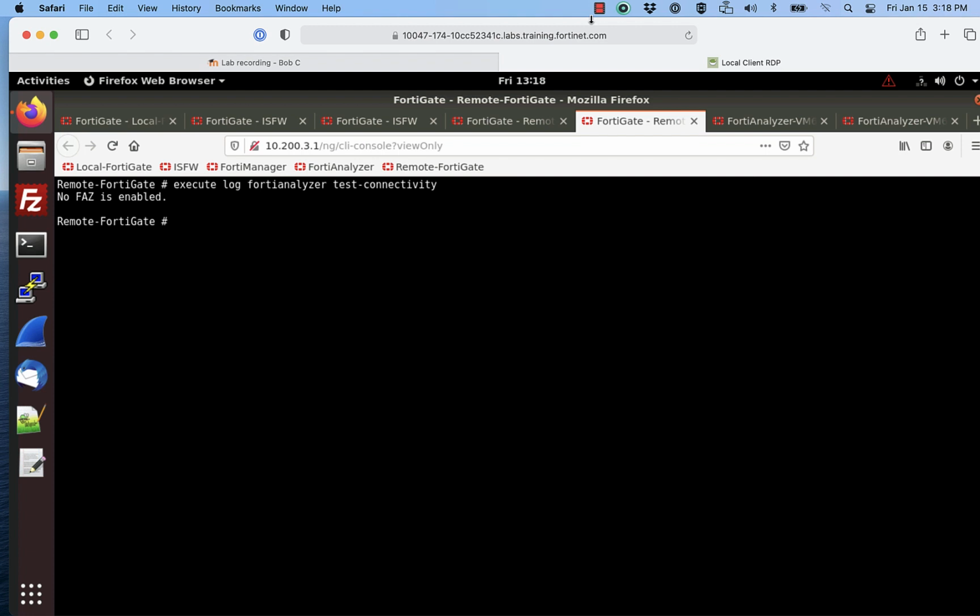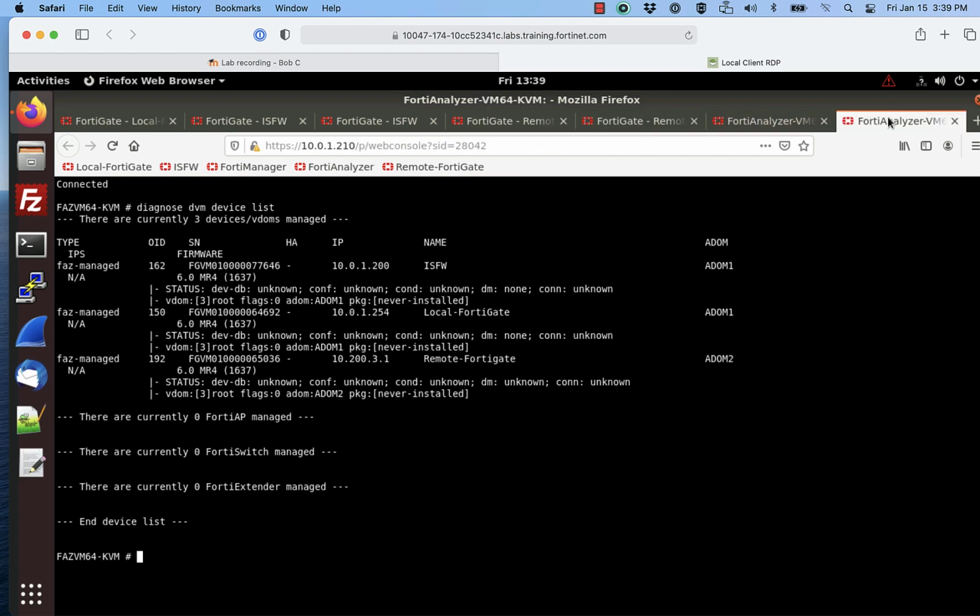So let's look at a few commands that we might use to reach the same conclusion and perhaps give us some additional hints. Let's jump over to the FortiAnalyzer, still in the command line, and we're going to type in some diagnose. We're going to tell it diagnose debug application OFTPD.